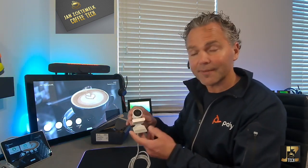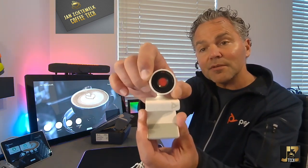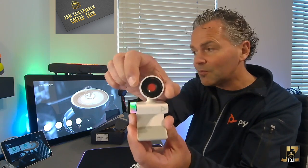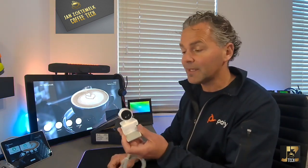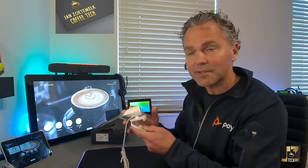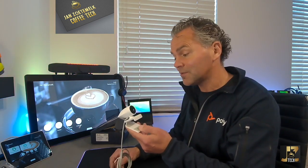There's also a privacy shutter — I can rotate the front side and that will mute the camera. Importantly, it does not mute the mic. The P5 has a built-in directional microphone, so it only picks up sound from me. If there's any noise around me, it will automatically filter that out — trash bin noise, home office sounds — all filtered out by the P5 mic. I think that's a very powerful feature.